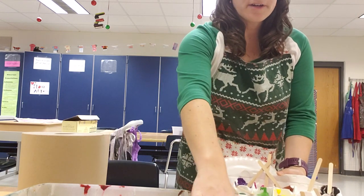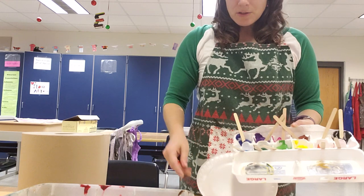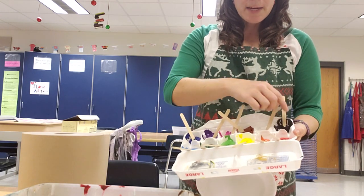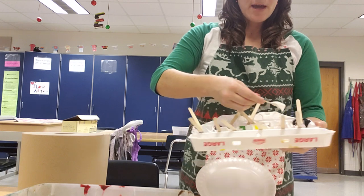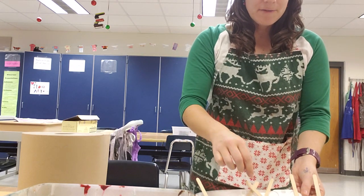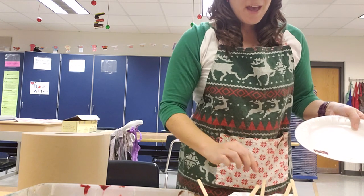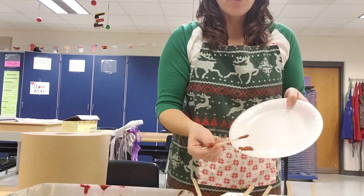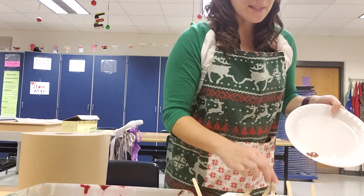I teach them how to properly scoop out paint from the egg carton. I have gold and silver in their own little cups resting on the lid because I can fit 12 main paint colors, one inside each spot. I show kids how, if they want to make a tint, they take white, scoop it out — a regular popsicle stick can scoop a large amount at once — wipe it on the edge of their plate, and put the white popsicle stick back in the white paint. Then they scoop another color the same way. I specifically explain: do not wipe one color over another on the popsicle stick, because then when you put it back it contaminates the whole color.